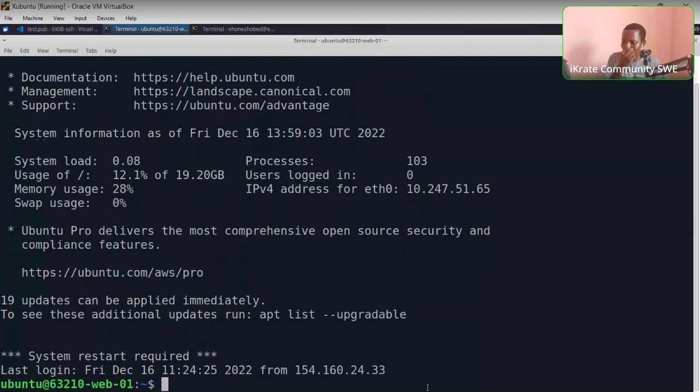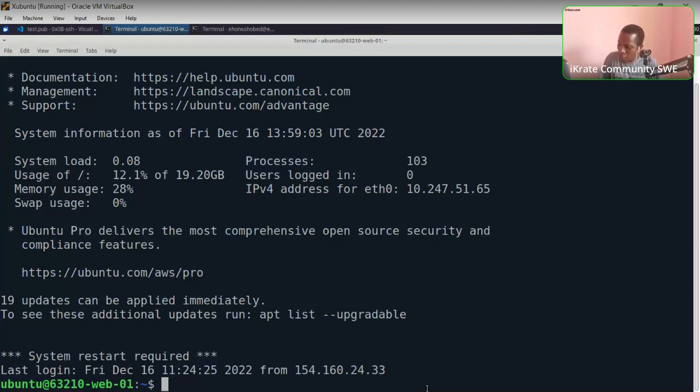So let's see, in order to see the keys that are authorized here, we'll need to go to the SSH directory. I've even forgotten. I'm coming, hold on.